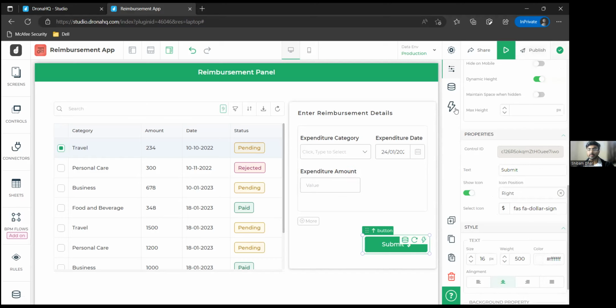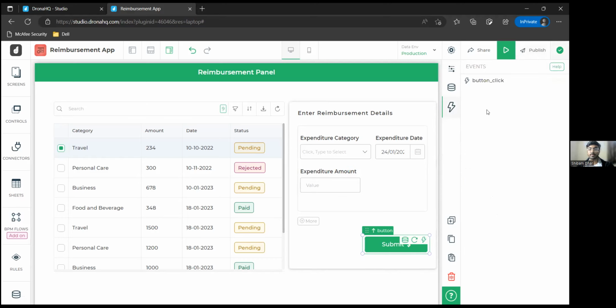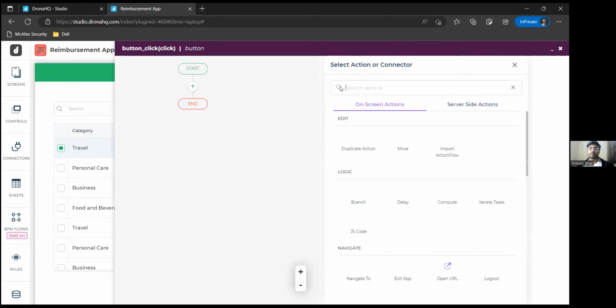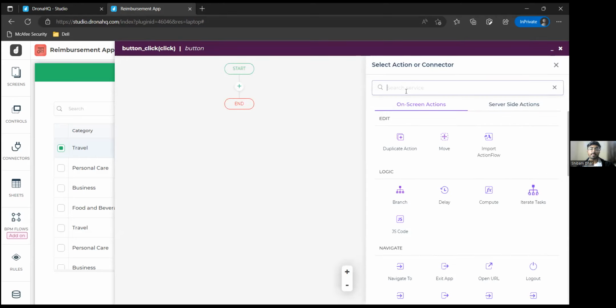And also now let's go to the event of this particular button. So on button click, what I want to do is, now the form repeat control is a control which helps us to input multiple inputs, right? So it is not necessarily that the user will put a single category or single amount. He or she can insert multiple. So for that, the action we will use is the iterate task.